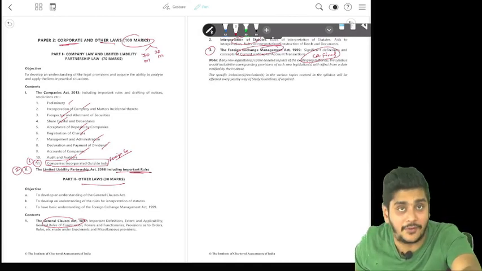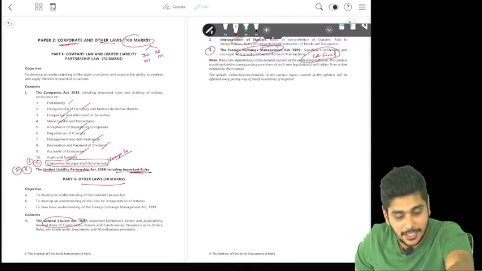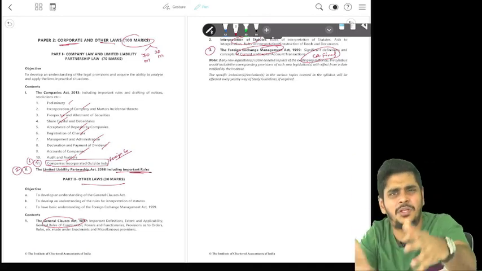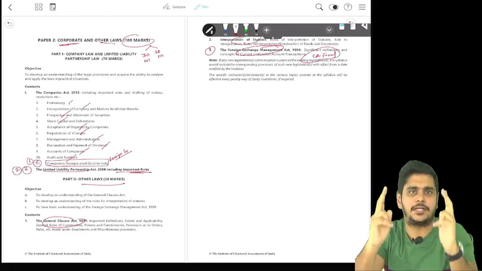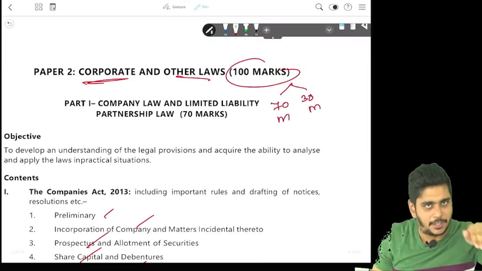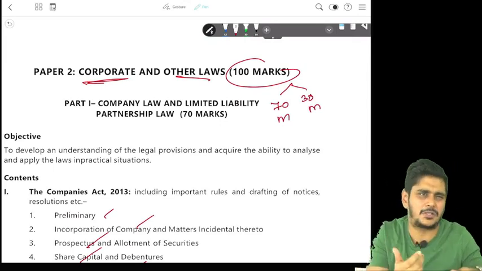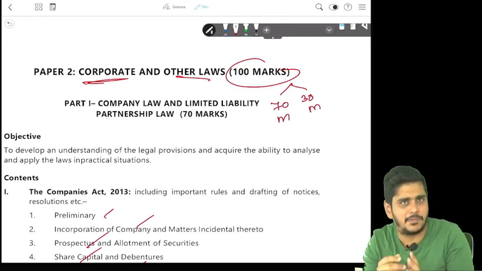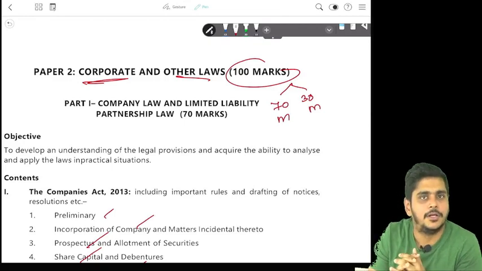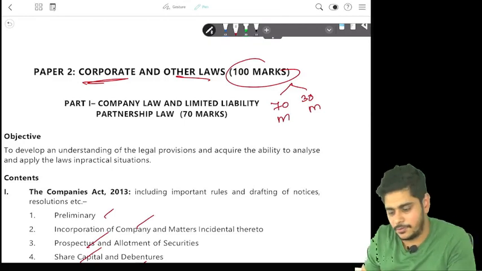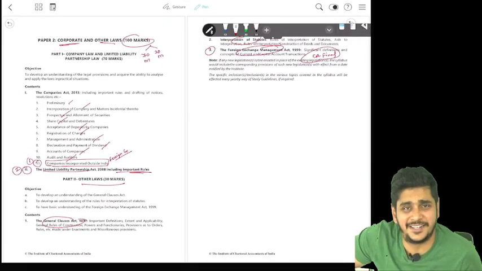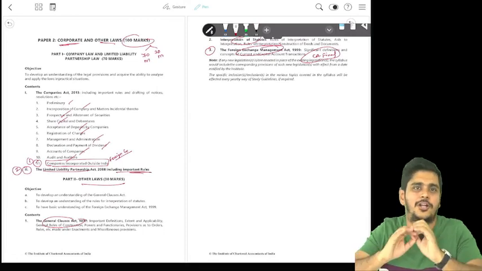So see, ideally you have to clear November 23 if you are appearing for November 23. In case November 23 does not happen, like a 0.0001% probability, do not worry, May 24 syllabus same, only 3 different topics are there. So I hope there is much clarity regarding the law paper. When we say corporate and other laws, they have given a breakup. Corporate includes company law, and LLP is there. LLP marks I think would be around 10 marks. We do not know the exact breakup, maybe once the module is out, because when I'm recording this video, the module was not out. And in other laws you will see 30 marks, so we can say 10 marks each chapter. 3 chapters are there. Contract, your favorite chapter, is deleted and Negotiable Instruments is also deleted. So not much change.